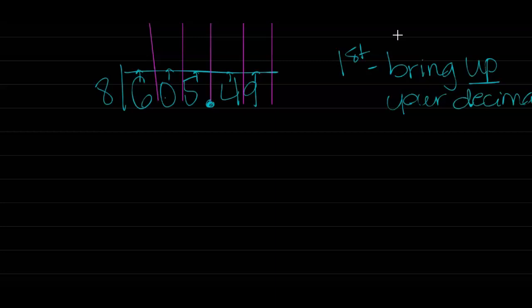Okay, now remember, we're just dividing by whole numbers. I could have made this 18, 28, 48, anything else. So actually, you know what? Let's make this 48. Let's do this, okay? Because we did this last year. We divided by 2-digit divisors. So let's just go ahead and do it. We're going to bring up our decimal from our dividend, okay? We need to mark our territory, mark our spot, okay?